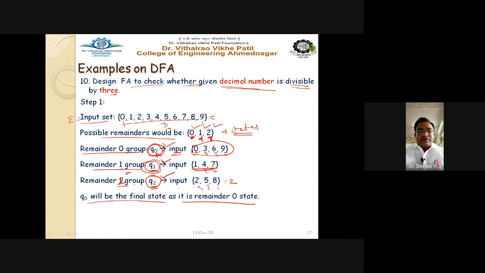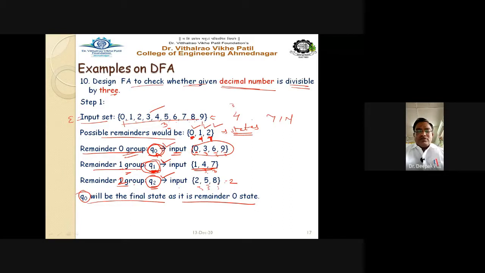What we have to find out here? We have to find the decimal numbers which are exactly divisible by 3. Suppose the user inputs, for example, 3, our DFA must recognize yes, 3 is divisible by 3, or no. So we get only a yes or no answer. If a user enters 3, it will go to the final state, that is your Q0 state, the 0 remainder group. But if the user input is 4, then it will go to the Q1 state, and Q1 is not a final state, telling that the number is not divisible by 3. Getting my point or not?